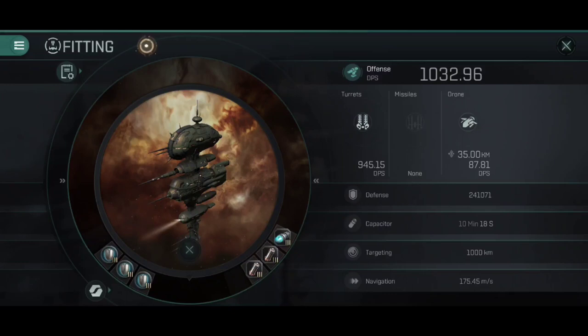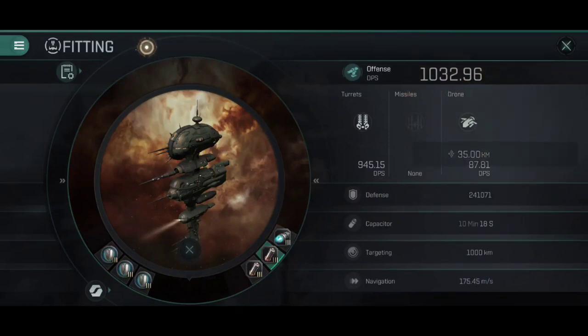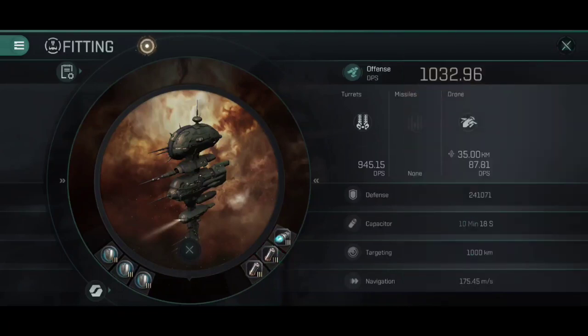And now for the navigation rigs. This is inertia modifier adjustment. This is because we are going to test this ship solo. We are using capacitor control circuit 3. This is to adjust your capacitor recharge time.